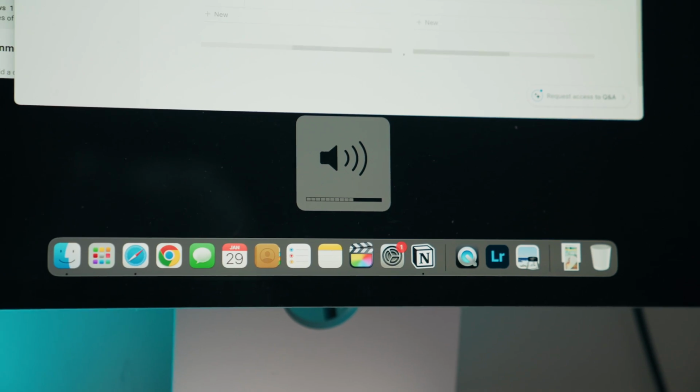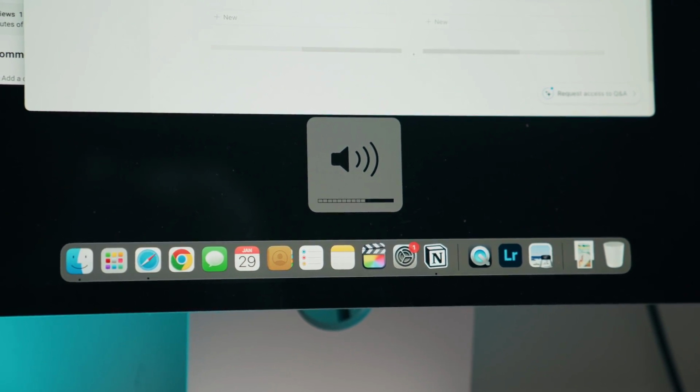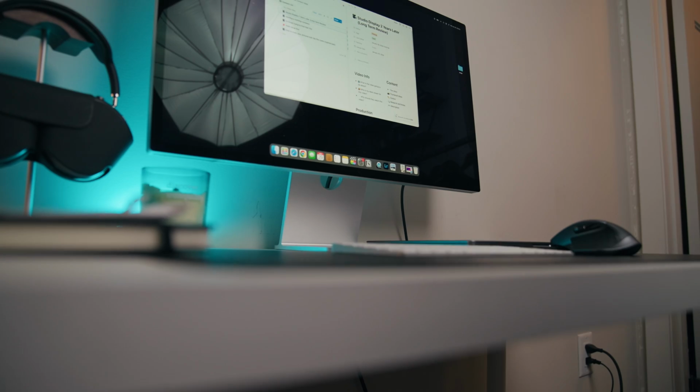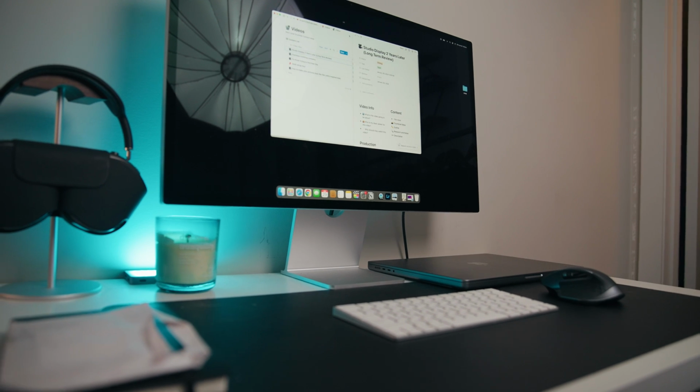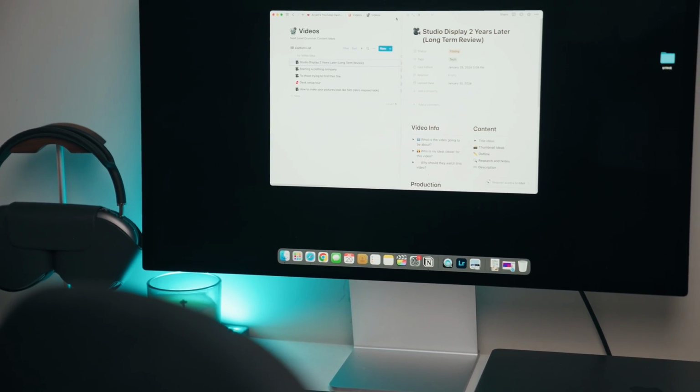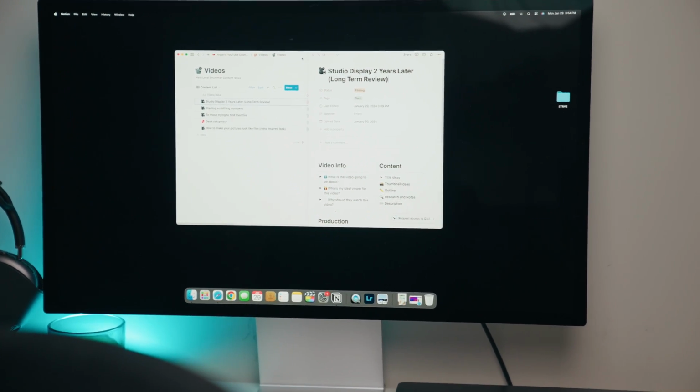They have bass, they're crisp, they don't distort at high volumes. Sometimes, if my Bluetooth speaker is dead, I play Spotify songs in my room right off the Studio Display and it sounds great. And it also saves you from having to spend money on additional speakers for your desk setup and cluttering your desk with more things. Like I said, a theme of the Studio Display is the one product, it just works. One cable, no speakers, you're good, it's clean, it's effective, it's efficient, and the speakers fall right into that theme.